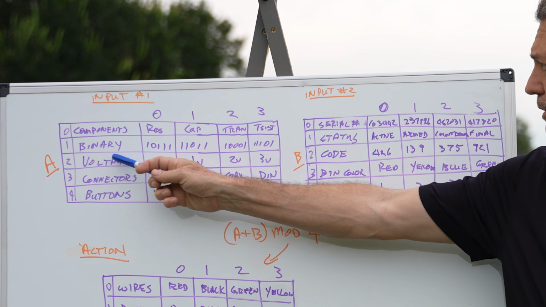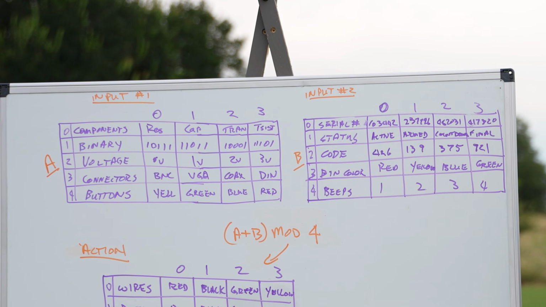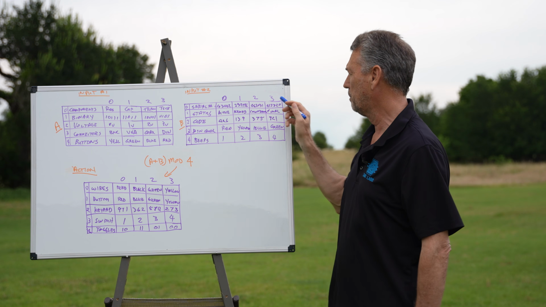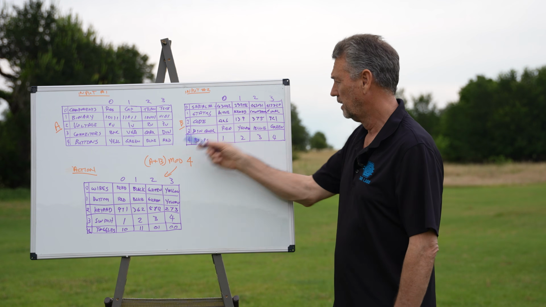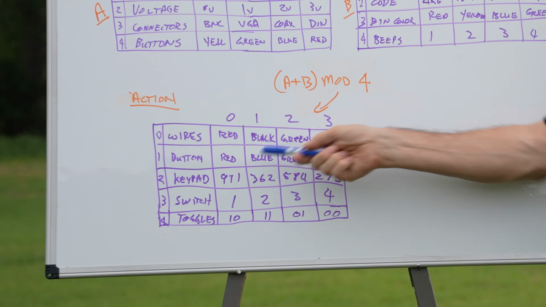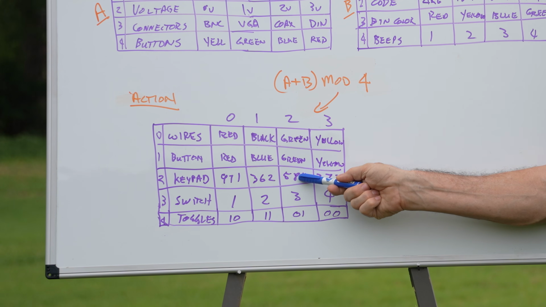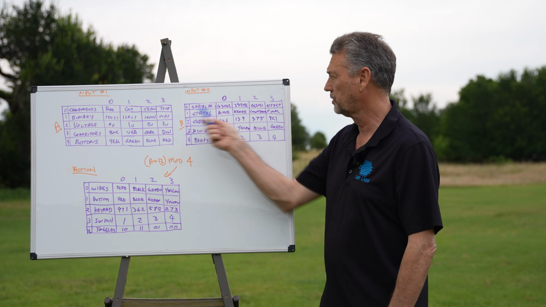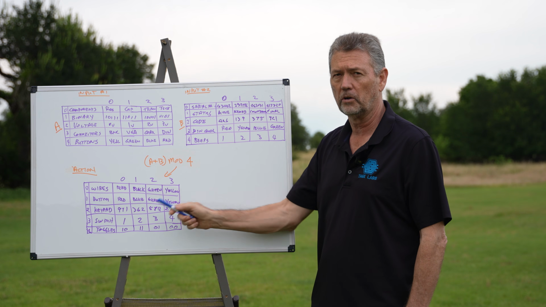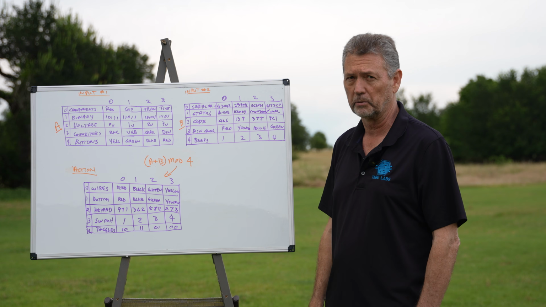So for example, if we took the second row and we picked 3 volts, that would be a value 3. And the second row, let's say we got a 3 as well, and we randomly pick this one, will be 921. So 3 plus 3 would give us 6. 6 mod 4 will give us 2, so we go to the second row, and 2 will give us 584. So regardless of what you choose, we'll automatically know what the action should be on the output side.